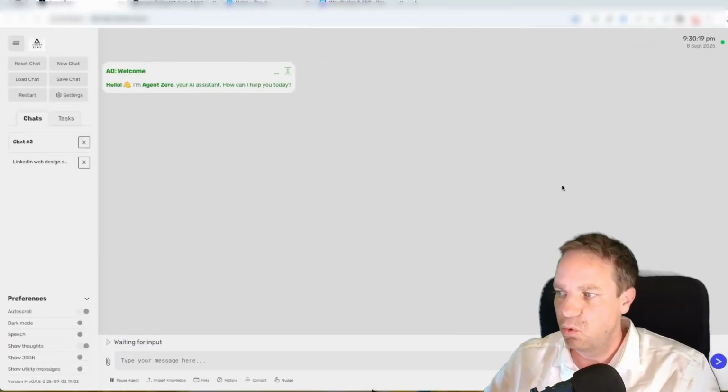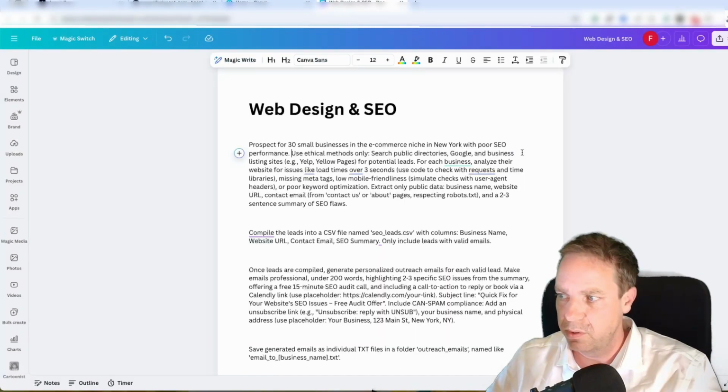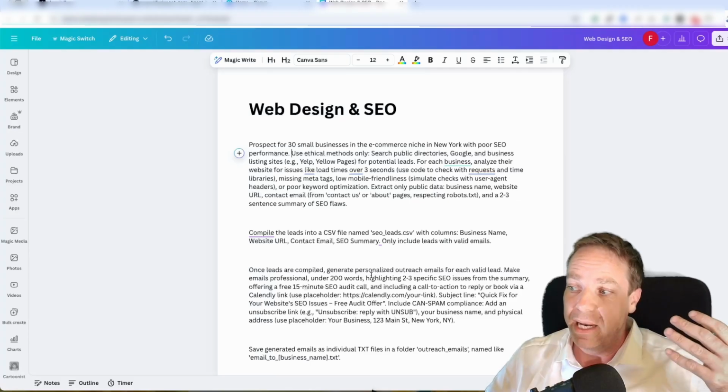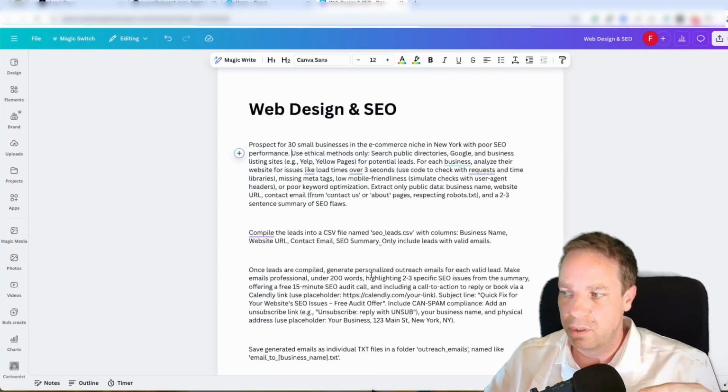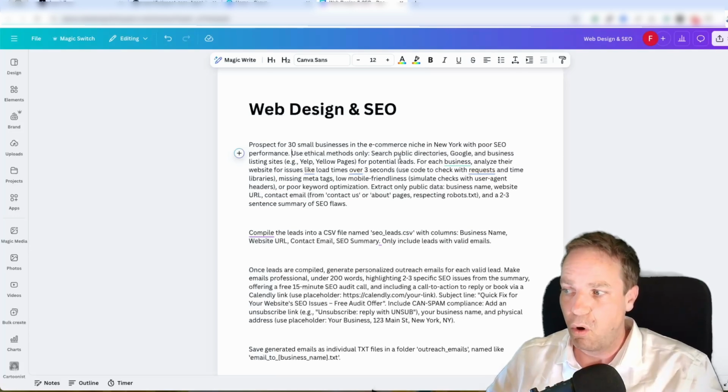Okay, now let me show you what kind of prompt I use for my business. I have here a raw version of the prompt. Let me show you this prompt. You can use this prompt. Of course, you have to optimize this prompt for your city, for your business, and how many leads you want. And also you have to put in your email credentials, so that the AI agents can then automatically send out the emails to the specific leads and businesses. But this is only the raw version. Let me read this here real quick.